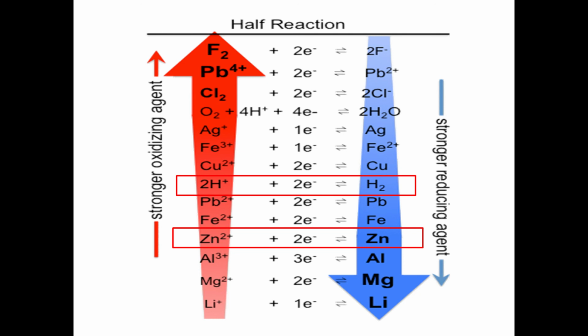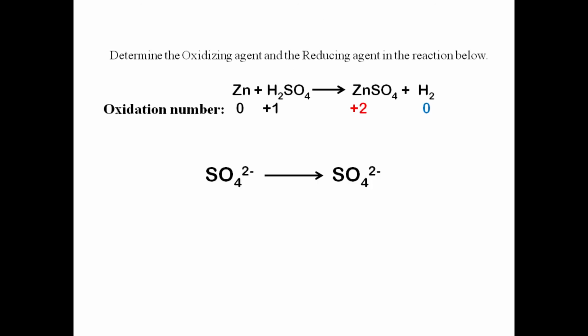Then for the reduction, we have hydrogen gaining 2 electrons to give hydrogen gas. Checking to balance the equation: we have 2 hydrogens on the right hand side, so we must put a 2 beside the hydrogen on the left hand side, and so the equation is balanced. So both the oxidation and reduction equations look like this for that reaction. Notice that the sulfate ions remain unchanged throughout the reaction, and so they can be ignored. Species like these are called spectators.